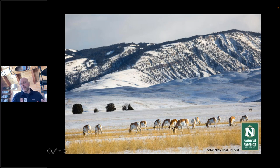One thing I want to say about the migration of pronghorn is that, as I said before, they are pretty habitual. They follow traditional routes, but they also can be quite plastic in their migration, meaning that they don't always migrate every year. Some years they may choose not to migrate at all. And so it can be a little confusing for land managers because they aren't very predictable. But when they do migrate, they tend to follow the traditional routes that have been used for generations.